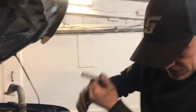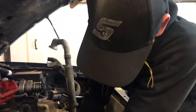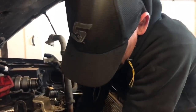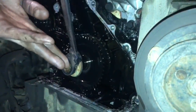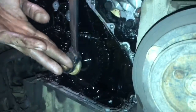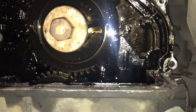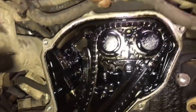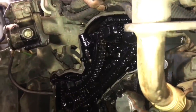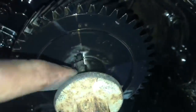Right guys, so we're going like the clappers. 5 hours to get this job done. Top timing chain cover coming off now. Right, that is the entire engine set at TDC. This guy's going to have to service this engine a bit more. That is black. We've all seen black death before, guys. Remember, the Woodruff key is the most important thing. Don't want to lose that.